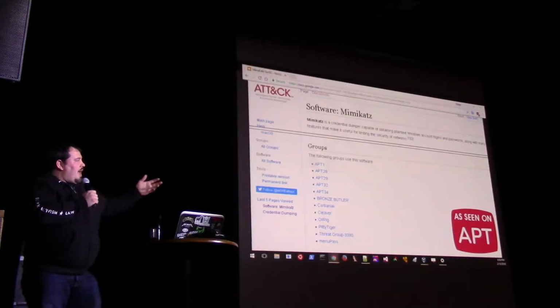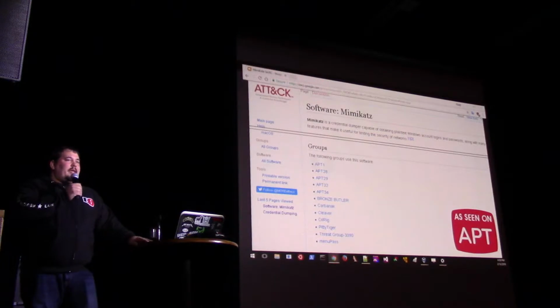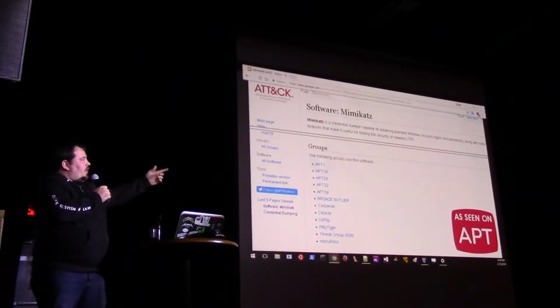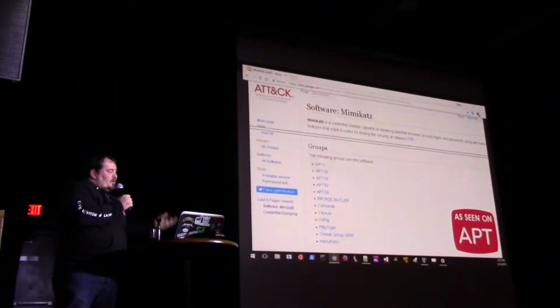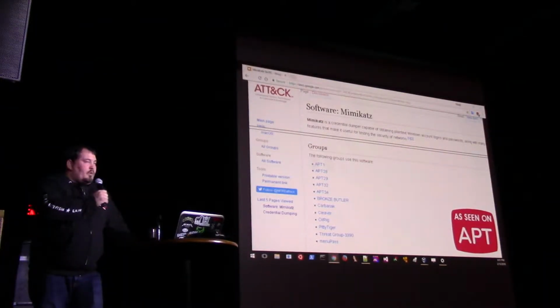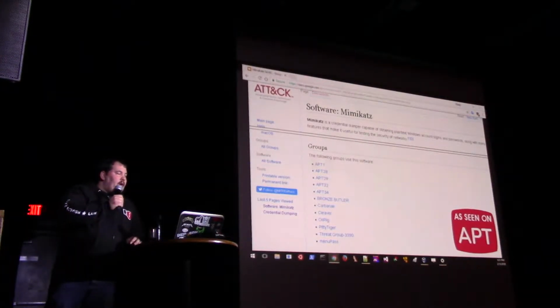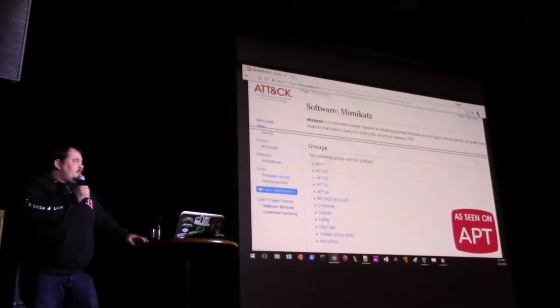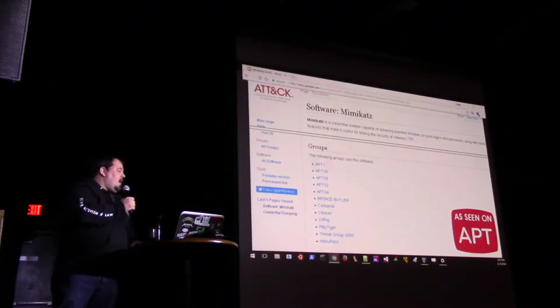The MITRE ATT&CK framework outlines different groups of adversaries who've been seen using Mimikatz. As a point of reference, APT1, which is probably hard for you to see, is associated with the People's Liberation Army, which is part of the Chinese government. APT28 and 29, Fancy Bear and Cozy Bear, both obviously connected to the Russian government and the DNC hacks, have been seen using Mimikatz.